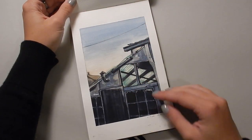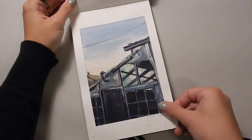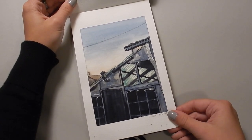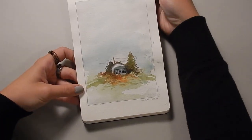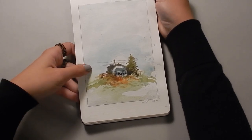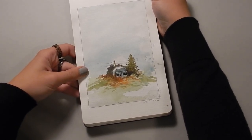This one here is looking through that plastic roofing of the greenhouse at sort of a soft sunset. I think this one turned out the best. And there's one on the opposite side here that was a little bit more of an experiment in abstraction. Obviously there were other buildings and stuff beside my greenhouse, but I thought it would be cute just to paint it by itself. So I did.